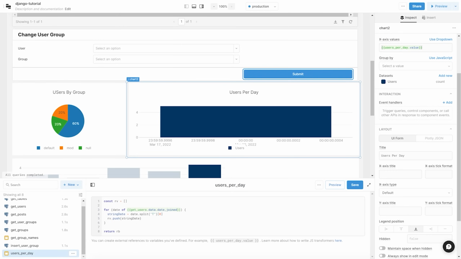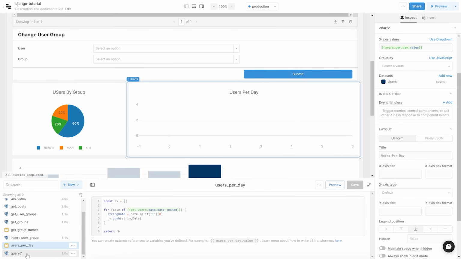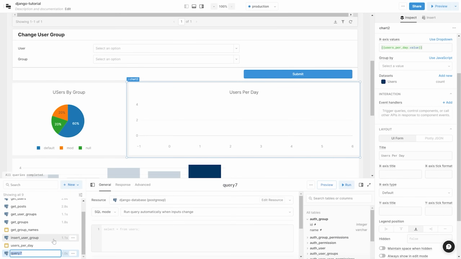Okay, and lastly, we want something that gives us the number of posts that each user has. So this is a little bit more complicated again. We need to write a SQL query that essentially will count the number of posts per user. So to do that, I'm going to say resource query. Let's have a new one down here. No, I want to save that, so let's save. For query 7, we're going to call this posts_per_user.